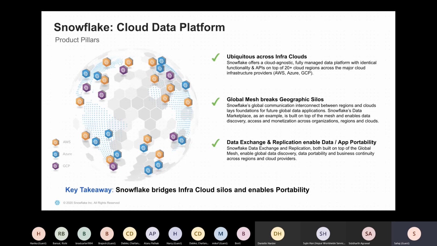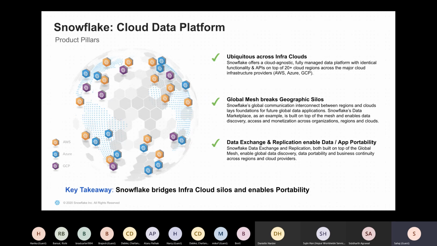So when you interact with Snowflake on AWS or Azure or GCP, you get identical experiences. You get the same set of APIs across all 20 plus cloud regions where Snowflake is available across these three cloud providers. And we'll see a demo towards the end where I'll connect to a Snowflake account on AWS, Azure, GCP, and you'll see that it looks identical. The APIs look identical. So that's one: in case you have a multi-cloud strategy and you want to use Snowflake across these clouds, you don't have to train different teams in different products. It's the same product.